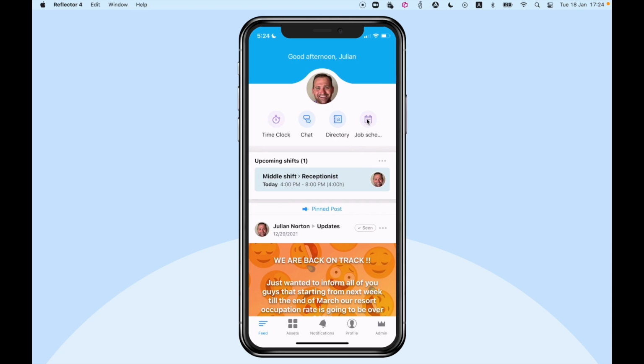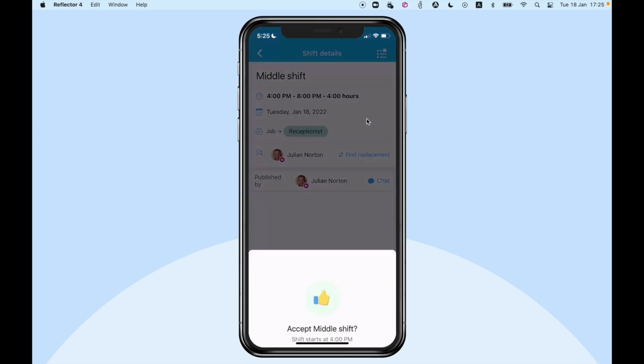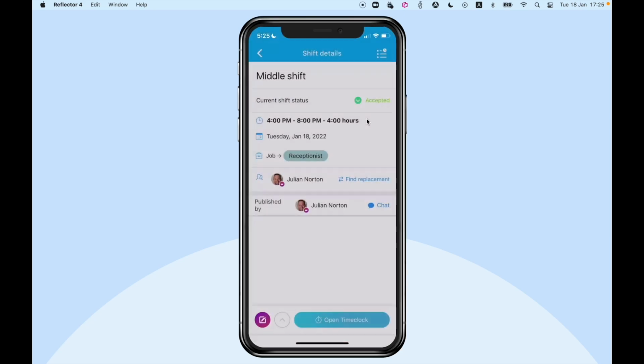Whenever I have a shift as an employee, I could just click on that shift and accept or reject that shift. You can of course easily control whether or not you want them to appear, or if you want them only to accept without having the ability to reject that shift. Once I did that, I could just accept the shift, and then I will be able to see the information of that shift with all the notes.